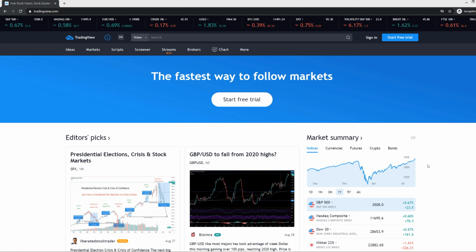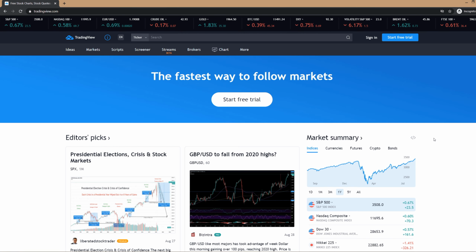Today is a Saturday, so obviously this is going to be data from yesterday, but you can see at the top you get a nice overview of what the market is doing or did do in the case of this past Friday. You can see the S&P 500, the NASDAQ, some Forex, oil, gold, Bitcoin, the dollar. So a lot of good overview right in the upper kind of banner there.